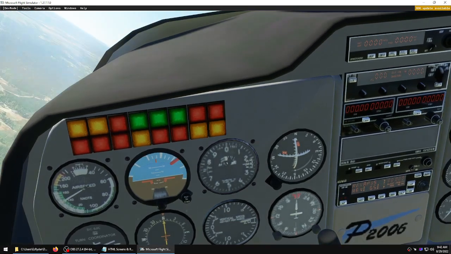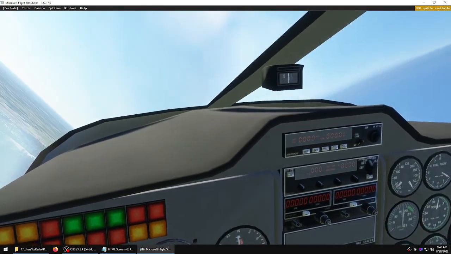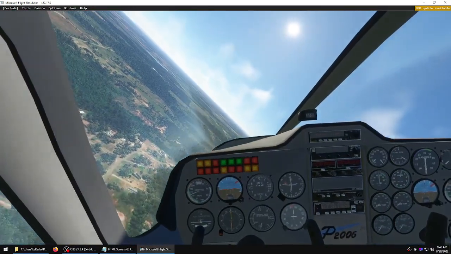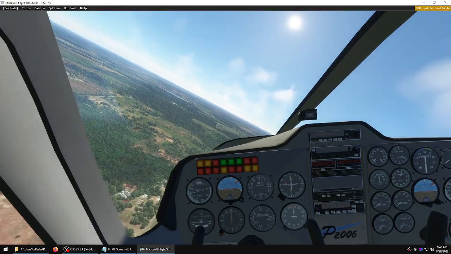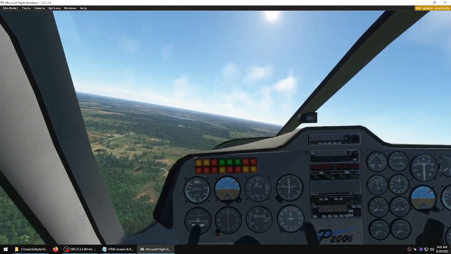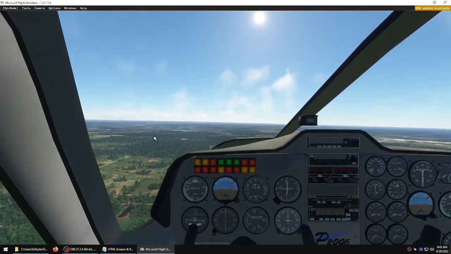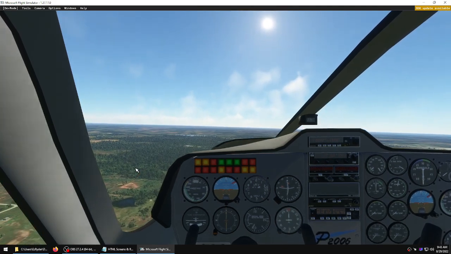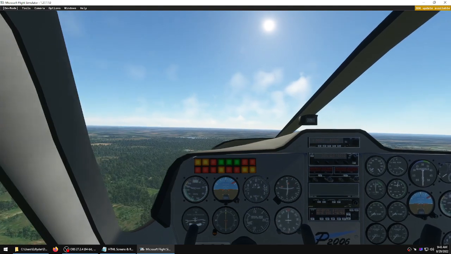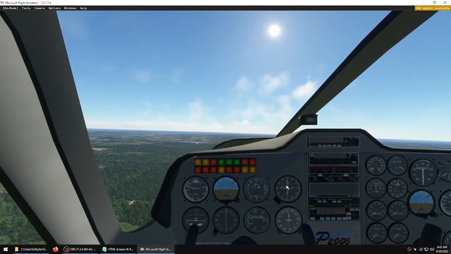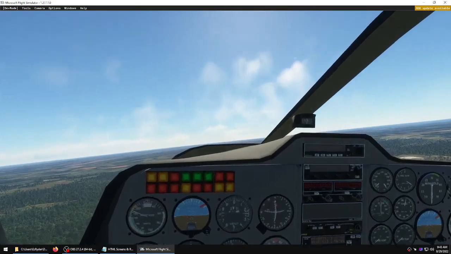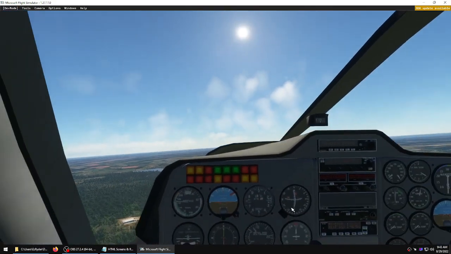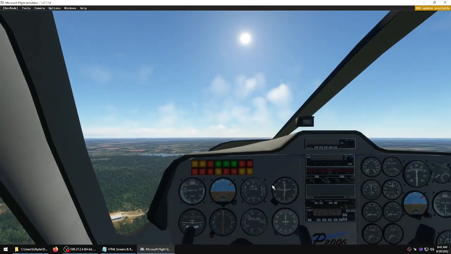Let's see. Card compass, 120. Well, they're showing. Alright, now we're going west. I may have those backward, I don't know. Let's see. I'm going east, so yeah, I got this one backward. That would have to be turned around. That one's right, so I gotta change my card compass. And I gotta figure out what's wrong with the altitude.